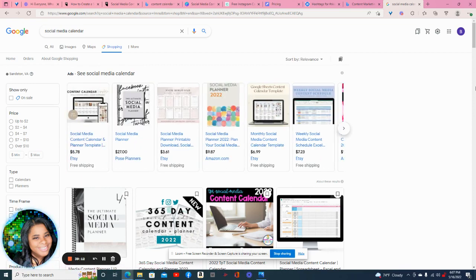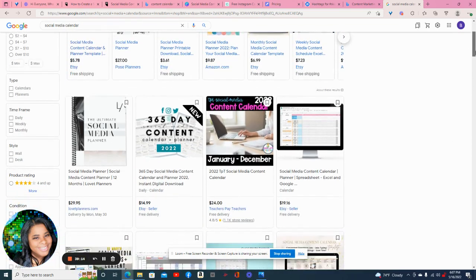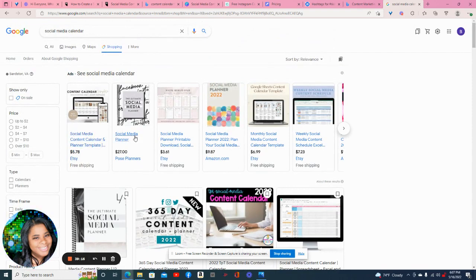That would be the best way to do it: get a cheaper one, see what should be in it, like this one was $3, and then build up on it, because it's not a one-size-fits-all thing. What they have might not work for you, so you can just add on what works for you.